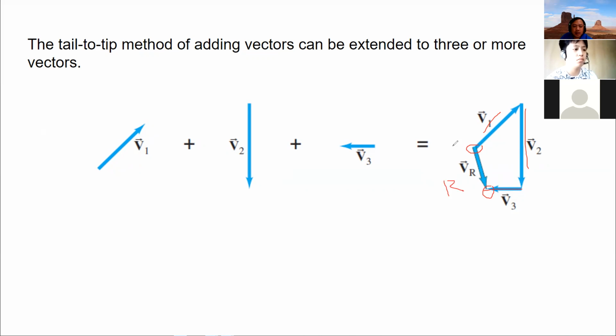So you will measure it using a ruler, how many centimeters it is, and then you measure the angle, drawing an imaginary axis with a protractor. So how many degrees below the x-axis, or what is its angle with respect to the y-axis, negative y-axis. So you can do that using a protractor. Ruler and protractor only. Any questions so far? Any question? Tail to tip? None? Clear? Okay. So let's proceed. It's not math, it's just drawing.